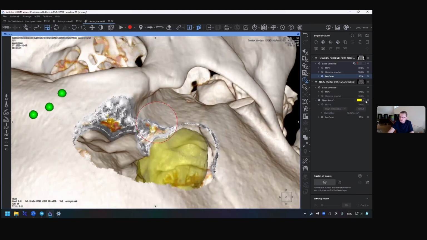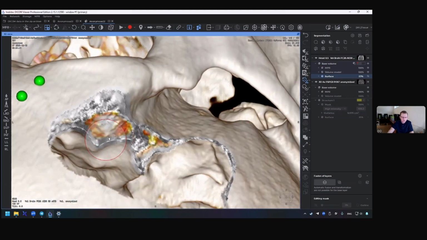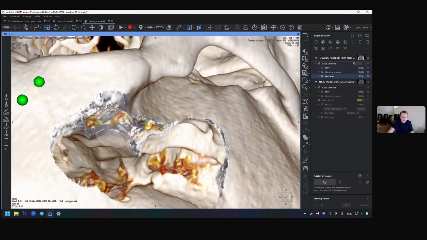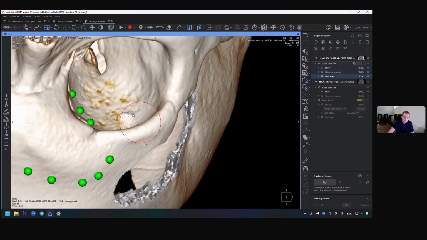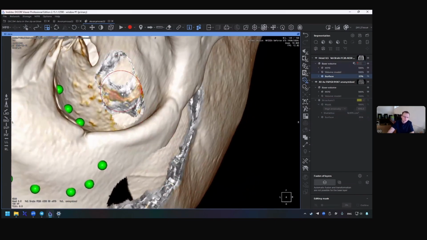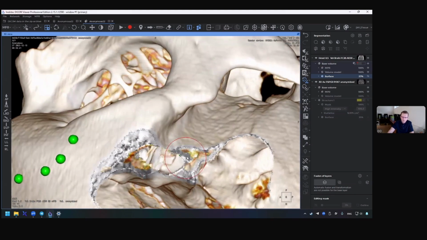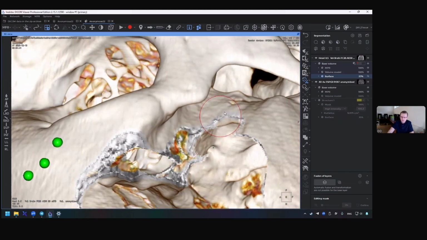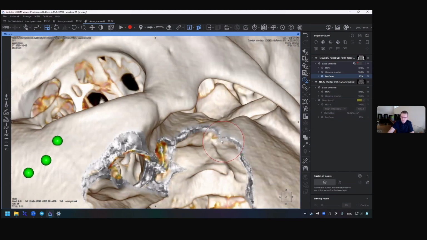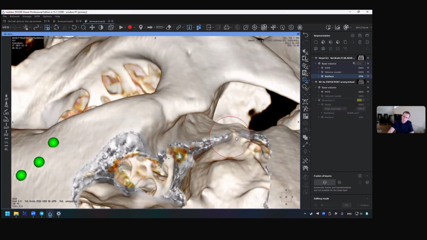The bone resection in this case should be more aggressive. Here, from here to the superior orbital fissure, to the inferior orbital fissure, to the middle cerebral fossa.